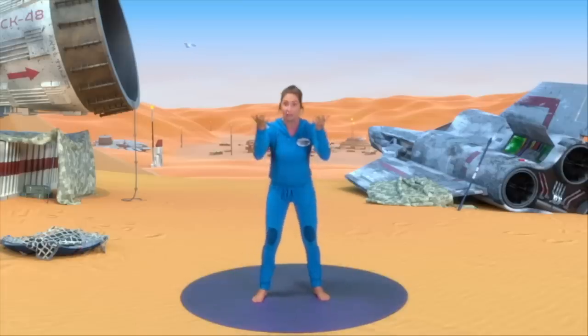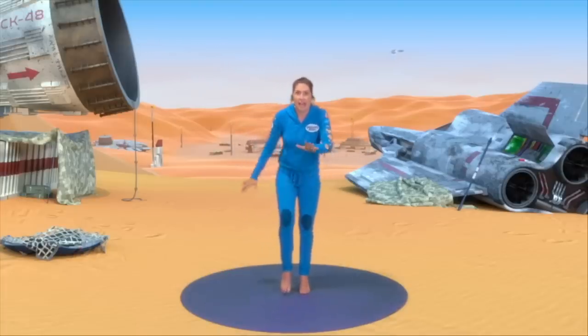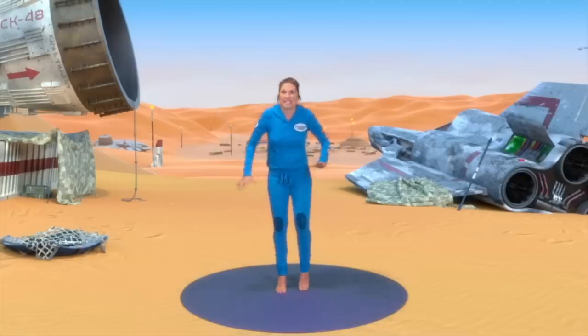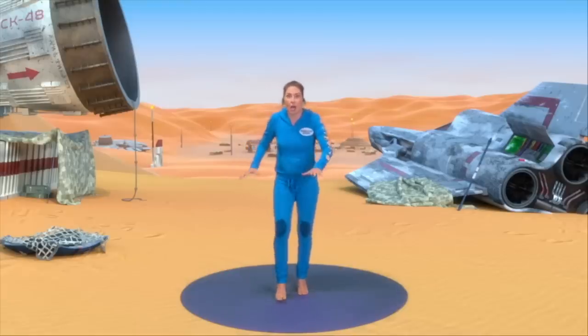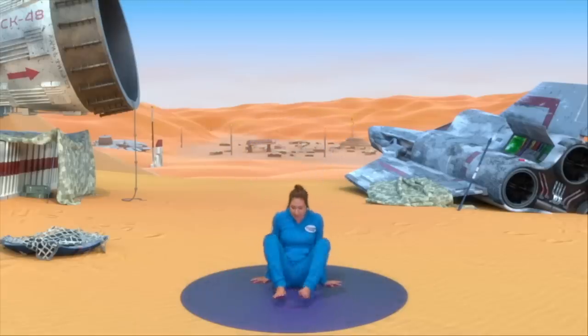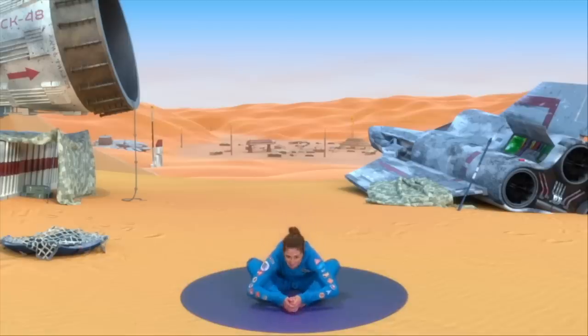Coming up to stand, everyone, Rey tiptoes. She goes down the stairs. She goes into the basement and she goes into a secret room. And there in the secret room, she finds a box. Let's come into box pose. Sitting on your bottoms, everyone. Joining the soles of your feet together. Holding onto your feet and bringing your head down towards your heels. Rey opens the box up, lifting up your head. Ooh.